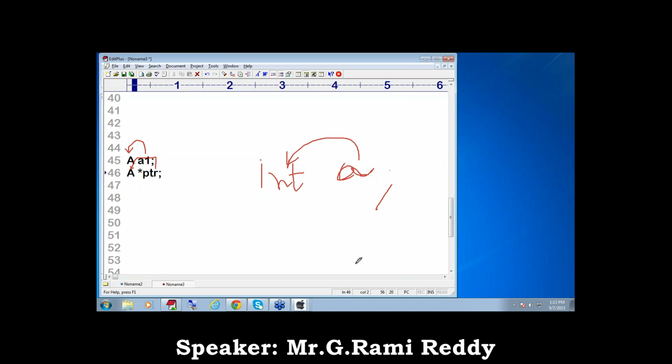A1 type is A. Suppose, for example, I write Animal tiger. Tiger is the object, and the tiger type is Animal. Suppose I write Person, and then my name, Ramreddy. The Ramreddy type is Person. So always please observe, the type comes on the left side. Today onwards, remember that point.